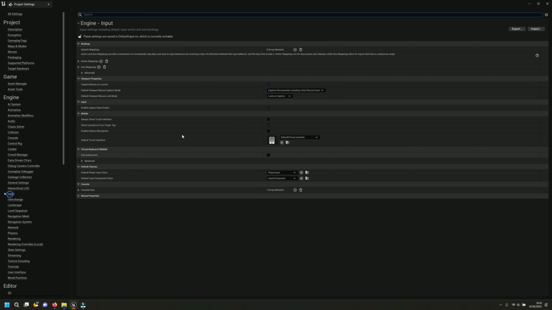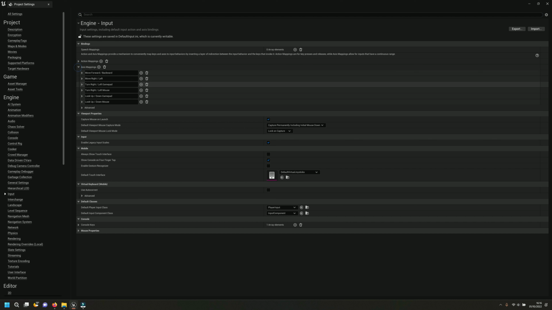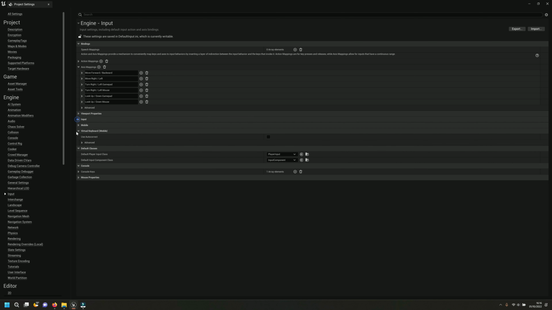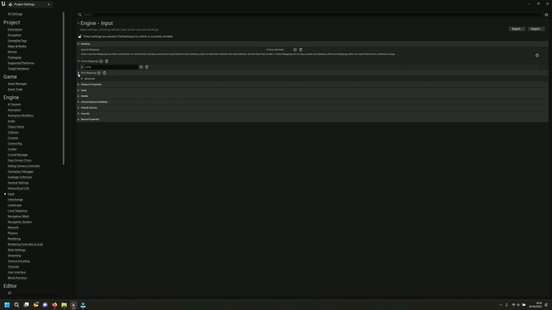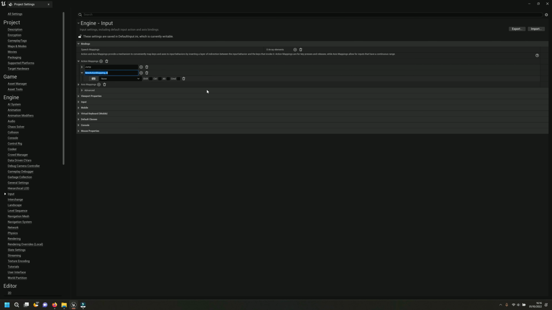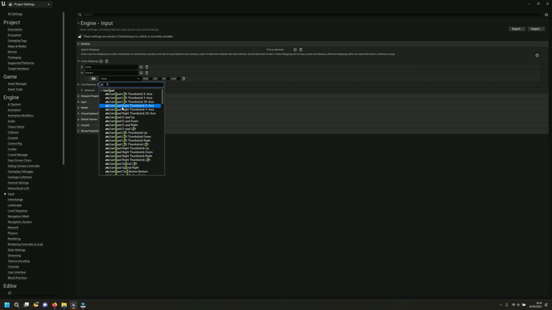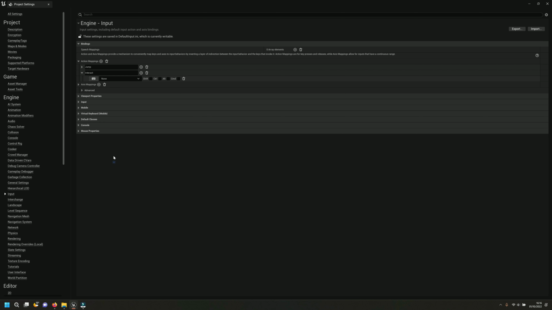Input. Right. So inputs is where you're actually gonna create new kinds of inputs for your character and things that you can actually interact with in the game. For example, if you press shift, you run, you probably will do this in here, right? So what I'm gonna do here is create an action mapping. I'm gonna press this button. I am gonna call this interact, and I am gonna use the keyboard key E, right? That's the one I'm gonna use.